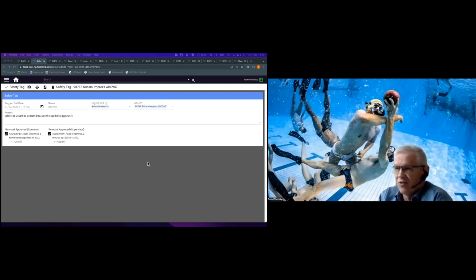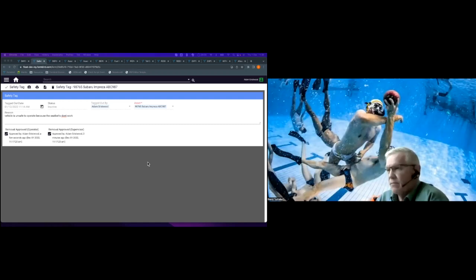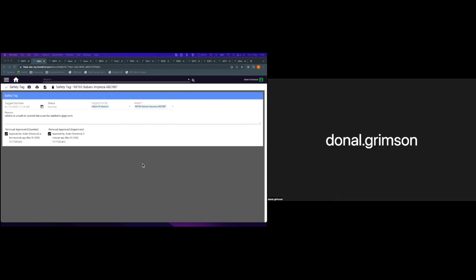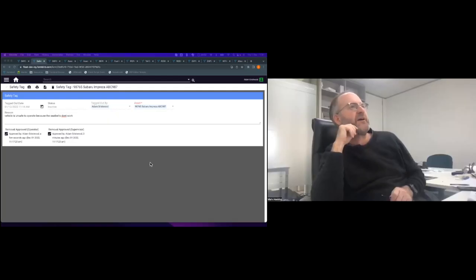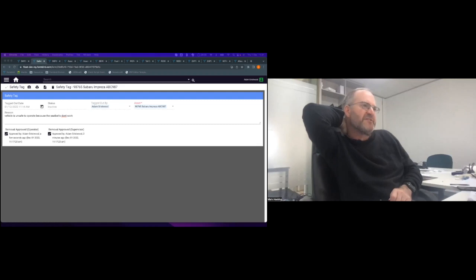And I agree with everyone's comment. It wouldn't be the operator, because operators aren't suitably qualified normally, but we're relying on the workshop people to do that part of it. So that's really the question for the whole group. Does anyone need the operator, or would we just remove the operator and the only person that tags it out and approves it is a supervisor? Or mechanic. Or technician. Well, whoever's suitably qualified to do the removal. Correct. Yep, that would definitely be our process, Mark, for sure. What about Dion and Sean? Sean, yeah, same. Okay. Yeah, I agree. Okay, so just one person who would remove it, who would have the sufficient authority.